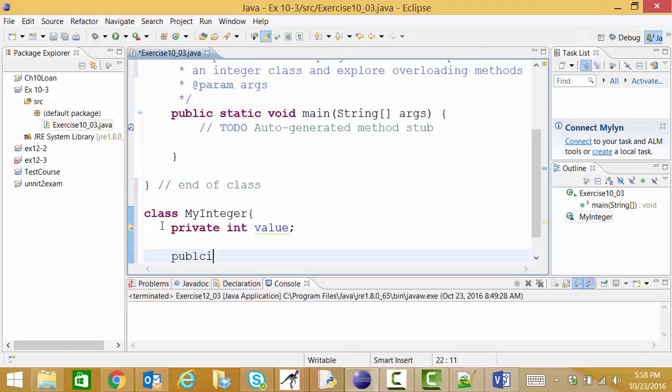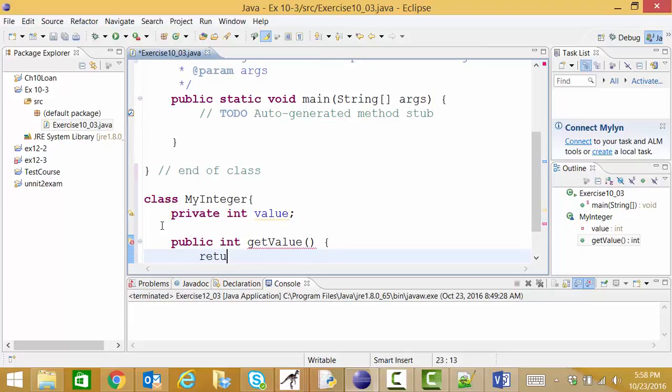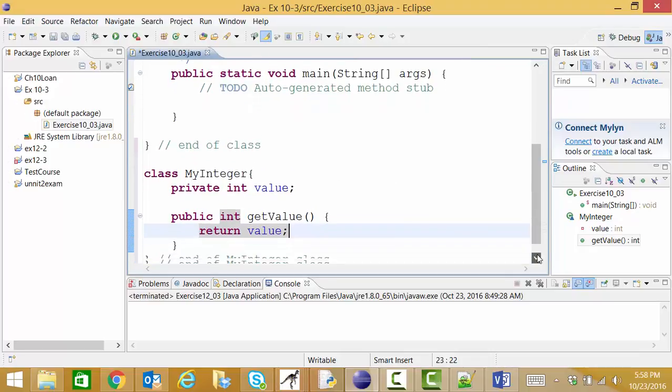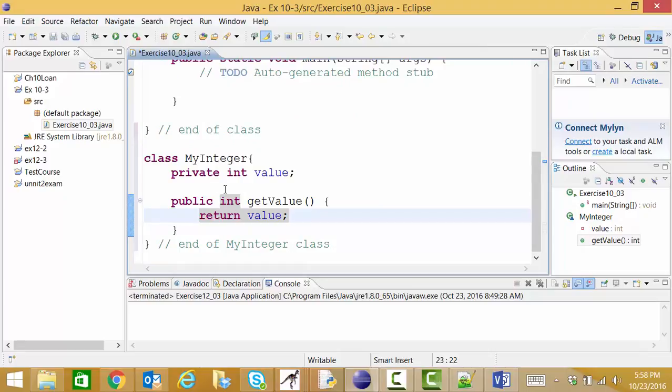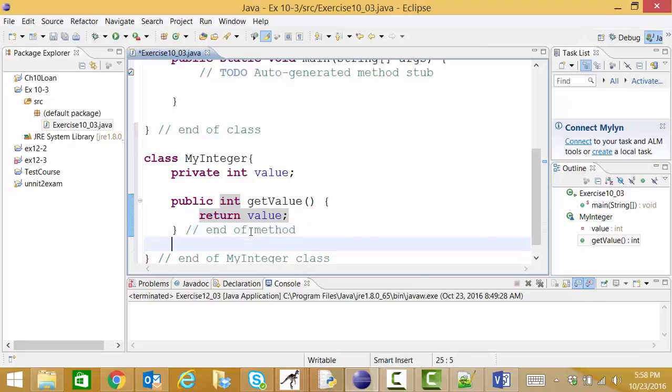Now I'm going to go ahead and declare the getter for that variable. It is going to return an integer, and we're just going to return value. Now, when we're working within our class, because our variables are defined at the class level, all of the methods within our class have access to that variable. Items outside of our class, like our main out here, do not have access to this value because it's declared as private. But all of the methods within our class do have access. So kind of be thinking about that. That's the end of that method.